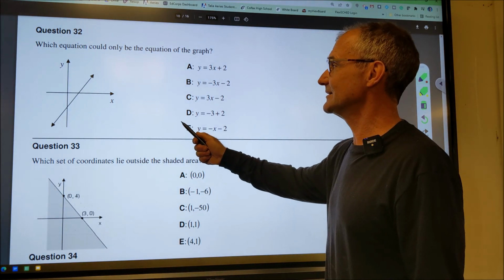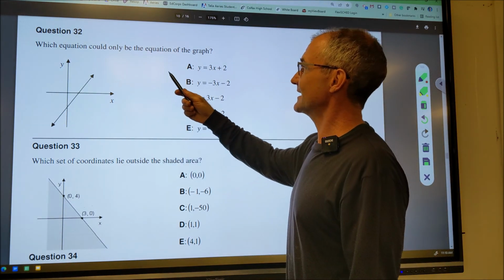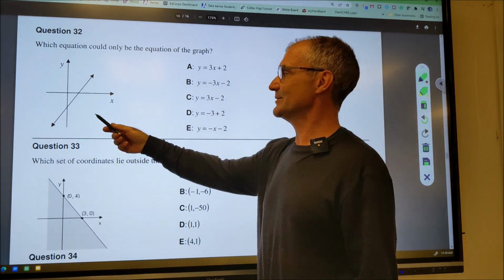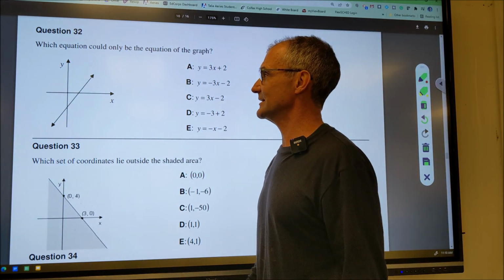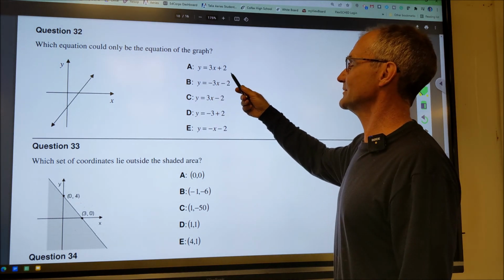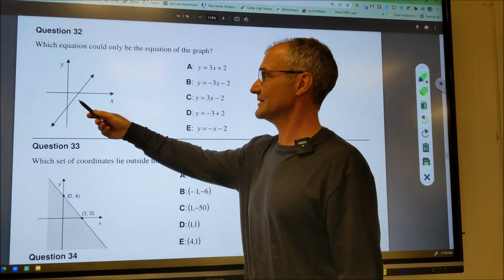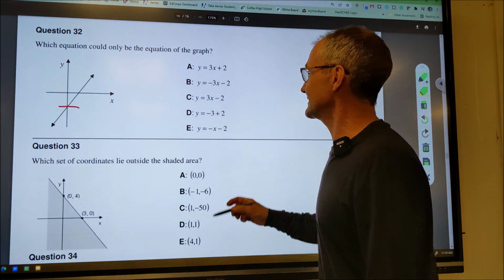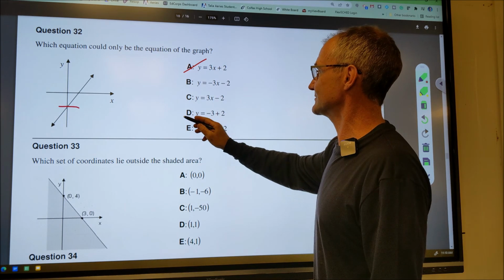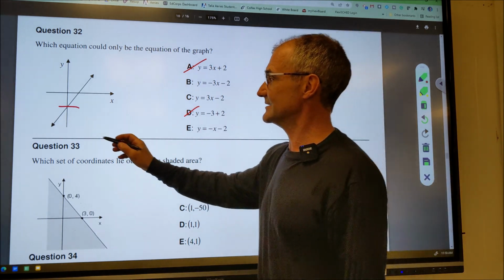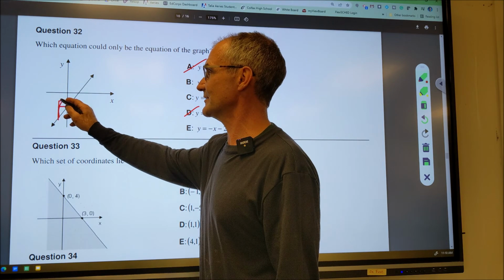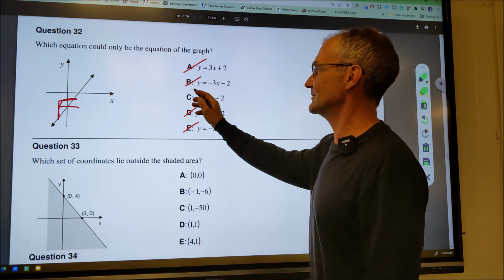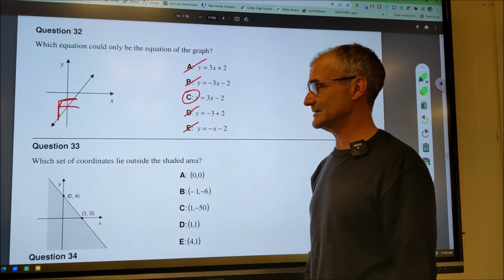So this one right here is the equation of a line, and it's asking, which could it be? Well, there's probably a few that it could be, so maybe the better way to do this one is the process of elimination. This is y equals mx plus b. B is the y-intercept, and I could see the y-intercept right here is going to be a negative value. So anything that does not have a negative value, I just cross out. And then the next thing I know is this is a positive slope as I rise positive and run positive. Negative slope, only one that could possibly work is answer C.